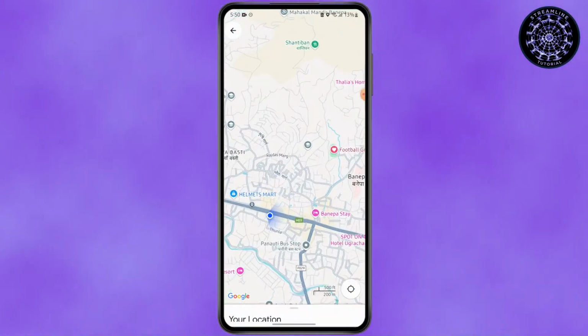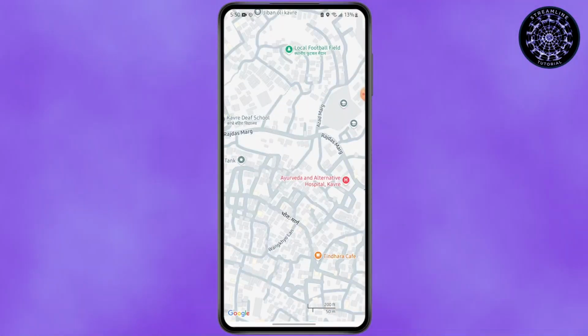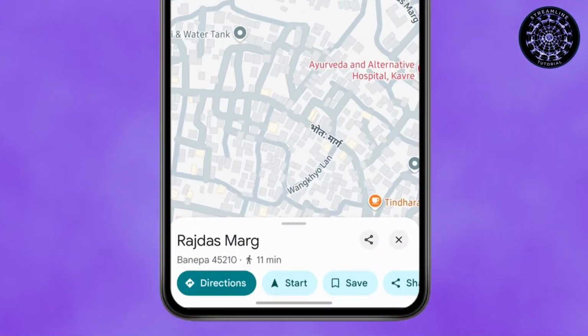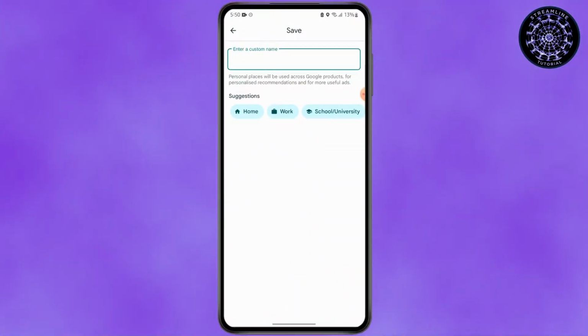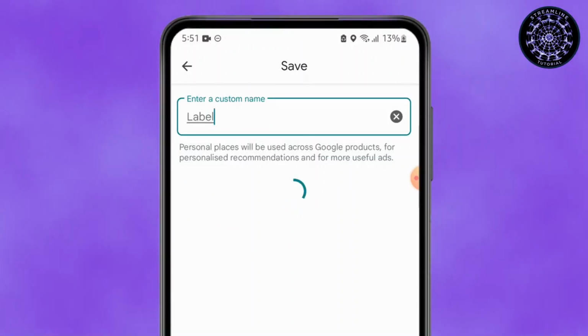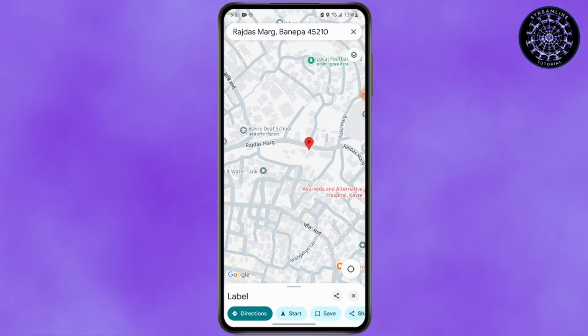After locating that, what you will have to do is tap and hold on that particular area, and then here you'll find an option of add label. Tap on it and then simply select the label like this. You can even share it with contact and your place is set.